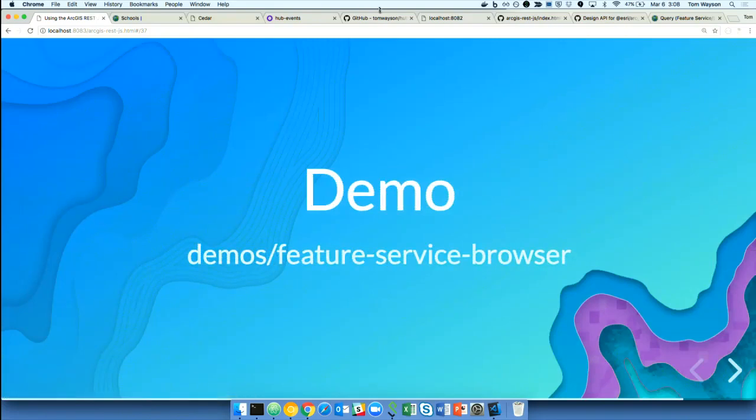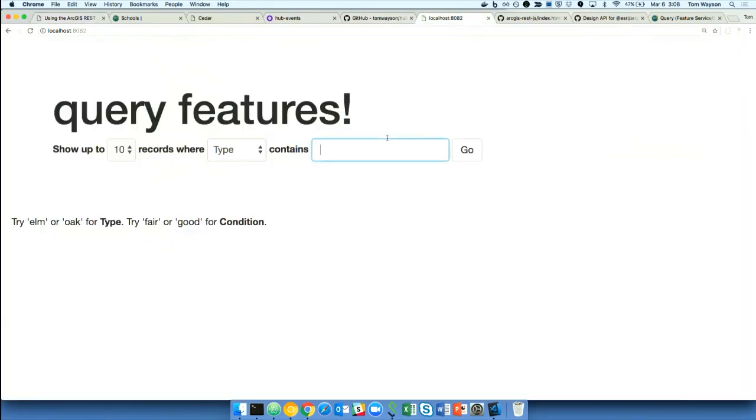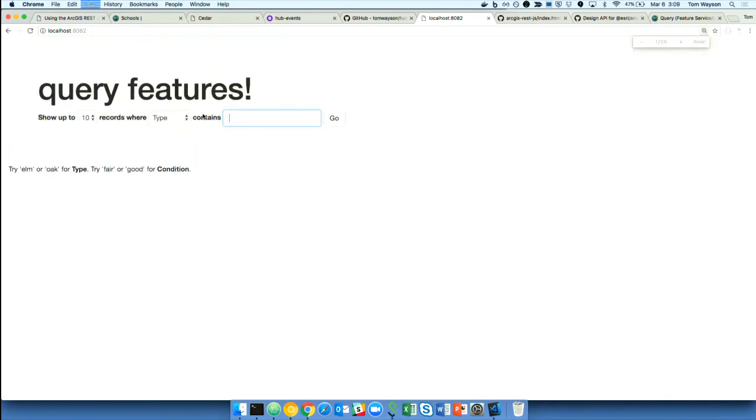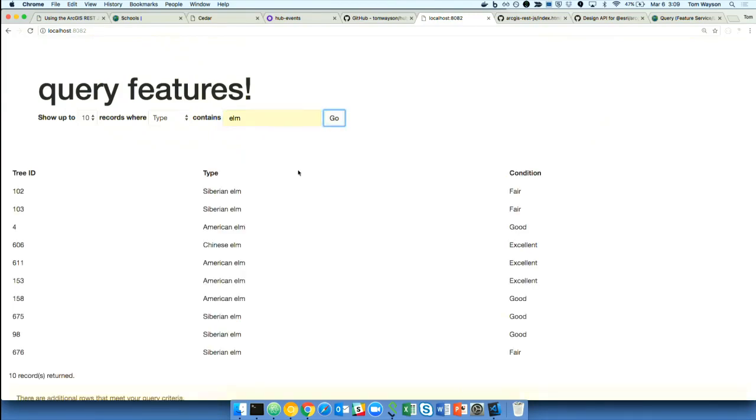We can also use it in, inside the REST.js repo, we have another one of these demos that is vanilla JavaScript. Looks a little small. It is also vanilla JavaScript, is not made with Preact, doesn't have all the fancy, is not using ES6 import statements or any of that. So this is just a simple thing where you can search for trees where the type is a certain value. It's a very contrived example.